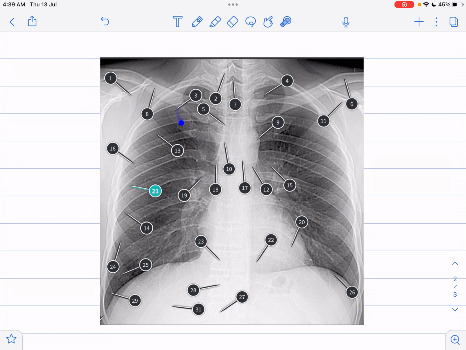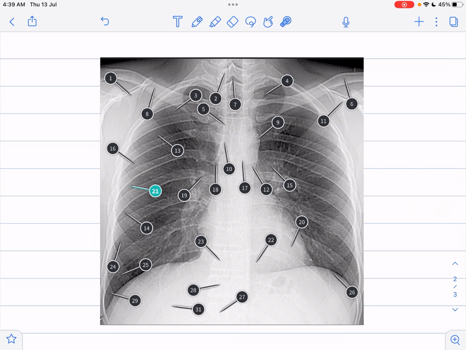So this is the first thoracic vertebra, so first rib, this is the second rib. Similarly, the next shadow is the third rib. Alright, then there is a fourth rib, then a fifth rib, sixth rib, seventh rib, eighth rib, ninth rib. So in total, you can count nine ribs on both sides.